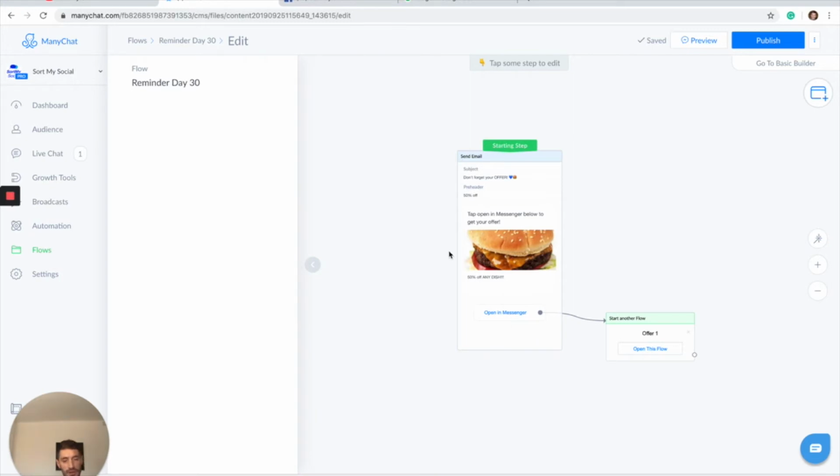So the question now is, how do we know whether people have redeemed or not? We need to use something called a tag. All a tag is, is literally just a piece of text that you can apply against someone's name in your list, so that you know they've taken a certain action, or answered a certain question, or told you a certain thing about themselves, so you can differentiate them.